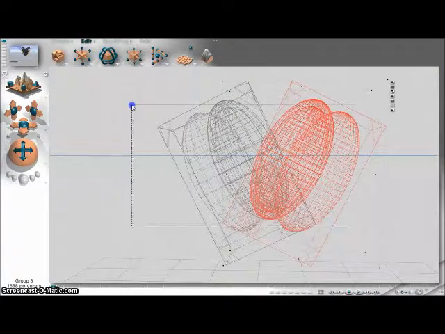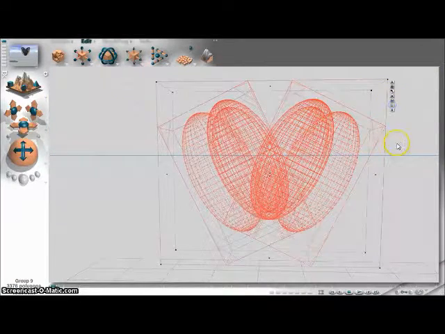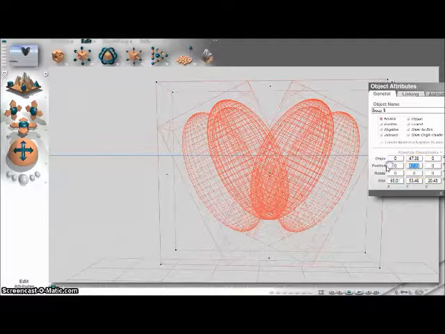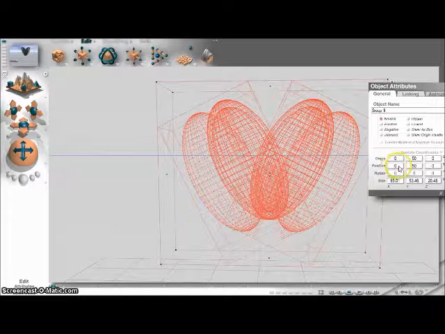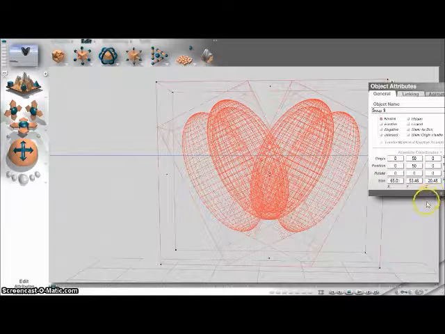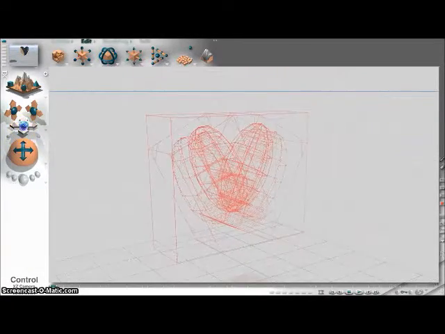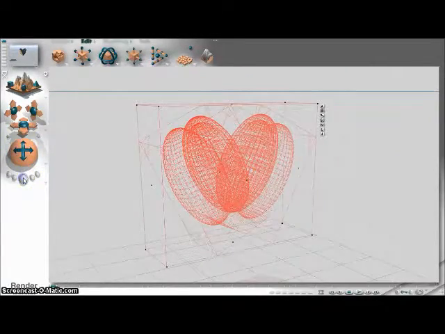Now we'll group those two back together again. Group. We go to attributes and then we can center it up. Don't worry about the height so much. If you really want to, you can put it back to 50. So 0, 0, 50 and 0. That puts it right back in the middle of the Bryce arena, and then you have a head.